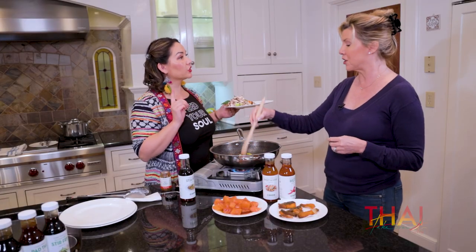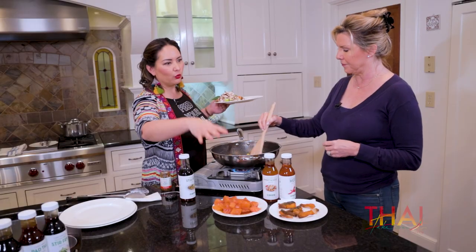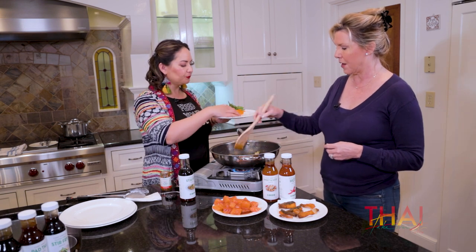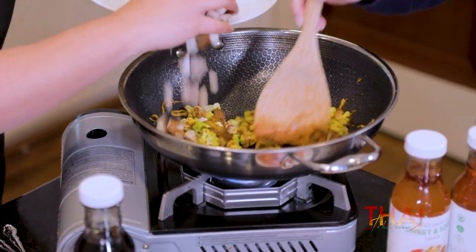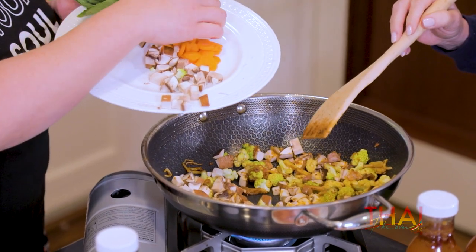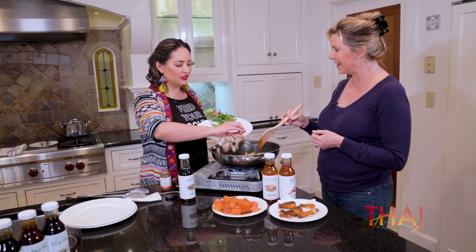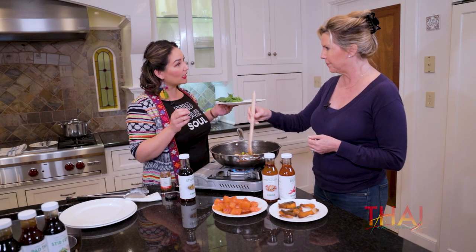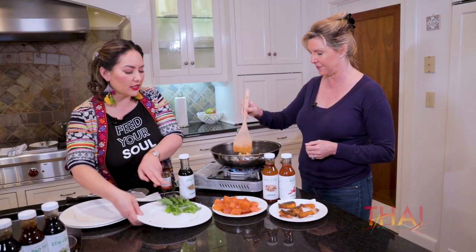No. That's a good question. Particularly in this dish, I want the crunch with the salmon, which is going to be softer. We have a lot of different textures going on. And because we also have the cauliflower in tiny pieces, it'll cook faster. Mushrooms sometimes give off a little bit of moisture as they cook. A little bit of carrots. Pretty color and texture. Also, it releases some sweetness to the dish. Love sweet and hot. It's my jam. Basil goes in last.